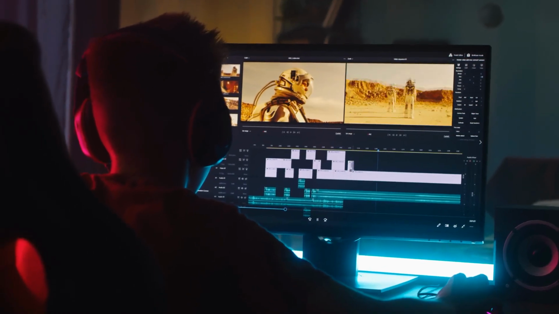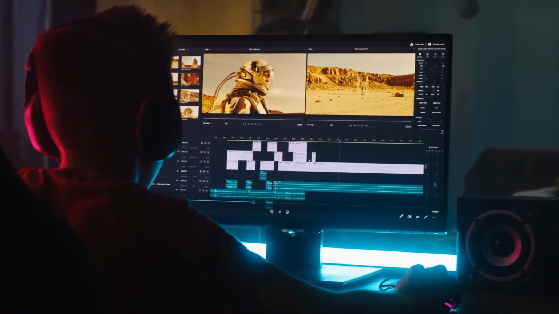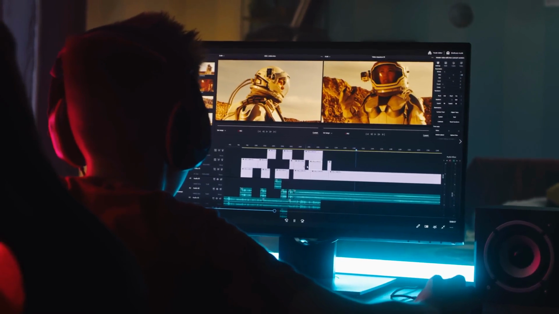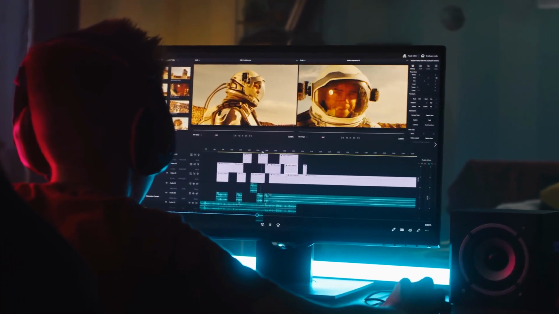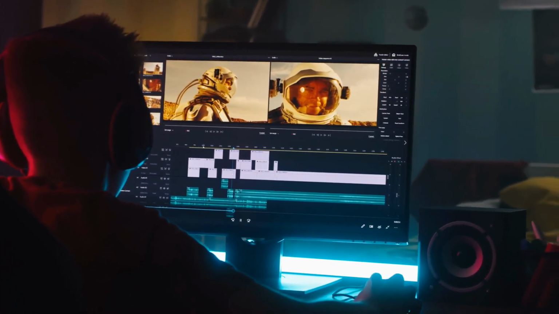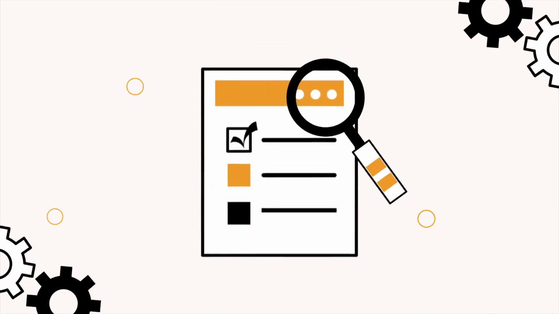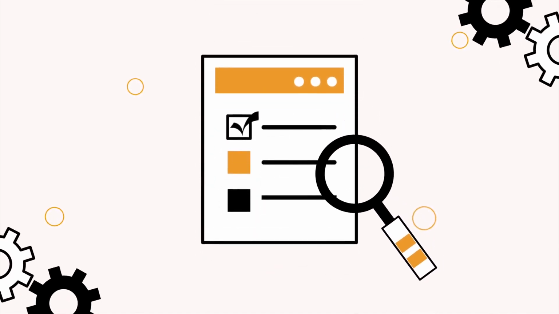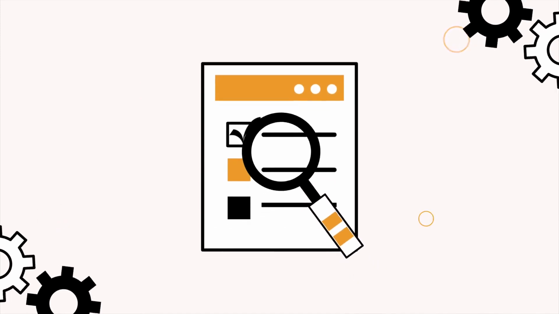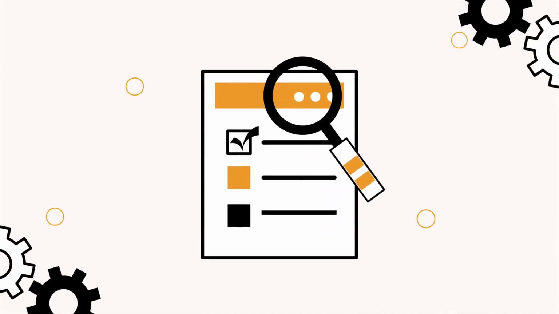We all know professional editing suites like Premiere and Resolve are powerhouses for high-end color and cutting, but let's be honest, they aren't exactly built for speed when you need to pump out daily social content. Today, I'm going to show you a smarter, faster workflow that takes your long-form videos and turns them into scroll-stopping clips for Instagram, TikTok, and Facebook without burning you out.